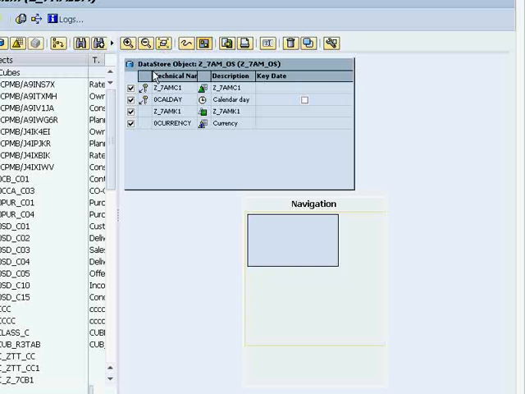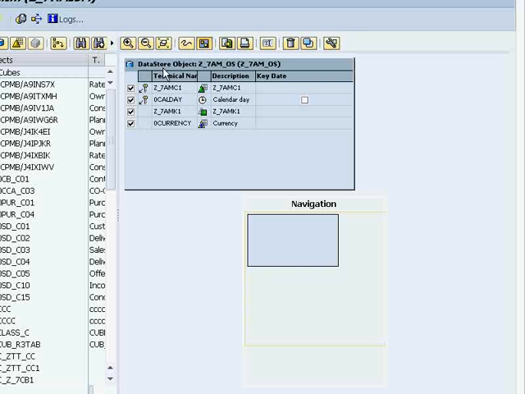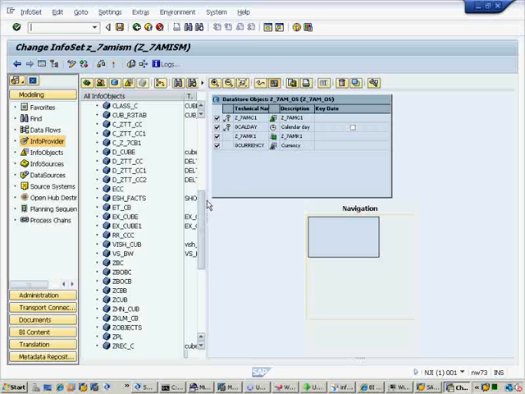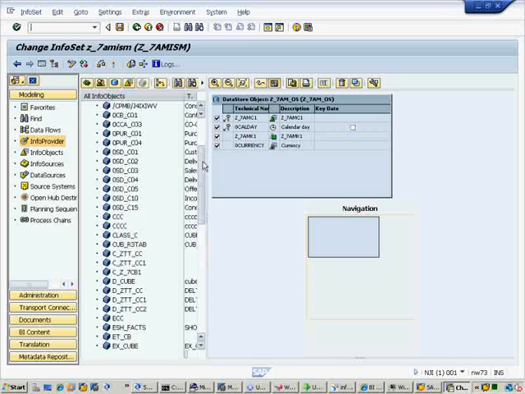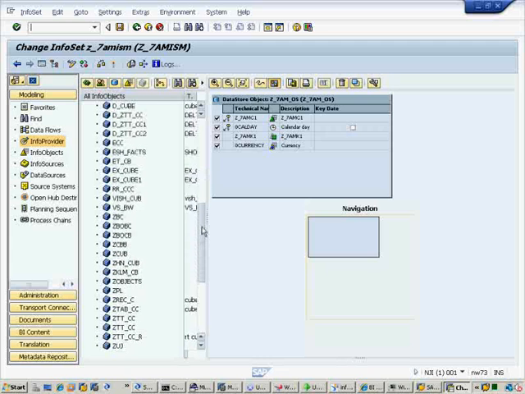I already have which object? Data store, one ODS. Now you take one Infocube. Then you join. What is the Infocube recently created? What is the info area? Cube. Is this the one?